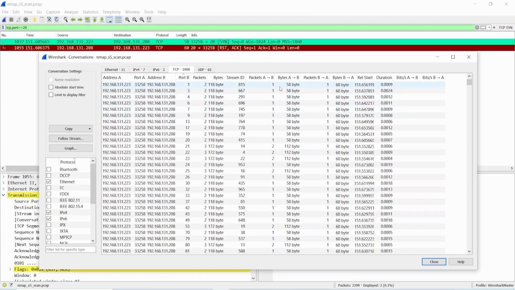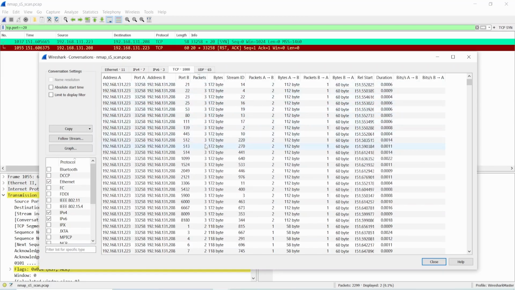Every time address A sends a probe, address B responds with a single packet. If we look at the packet capture data, during a SYN scan, address B always replies with exactly one packet. However, address A will sometimes send two packets: the initial SYN, and then the reset packet after receiving B's SYN ACK. Because of this, when we count the packets for each open port, we will see a total of 3 packets in that specific conversation: SYN, SYN ACK, and reset. If we double-click the Packets tab to sort them, we'll see that the ports with 3 packets are the open ports.